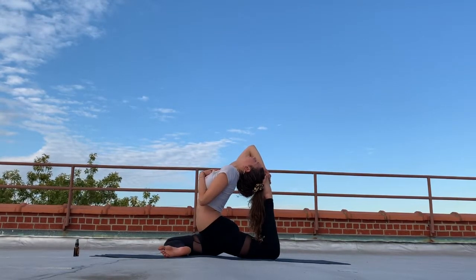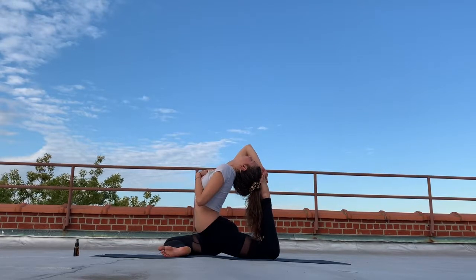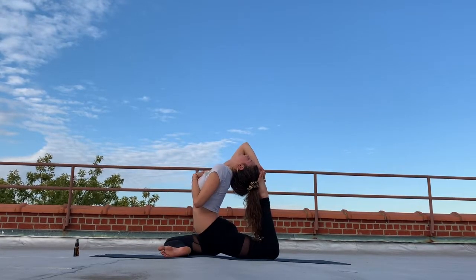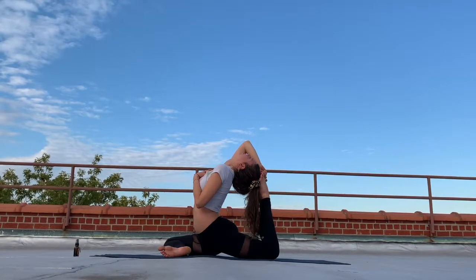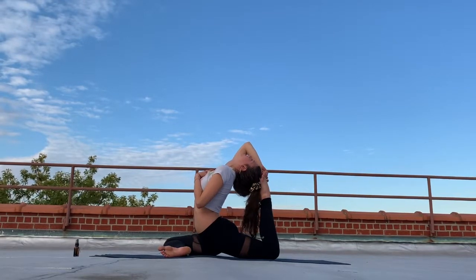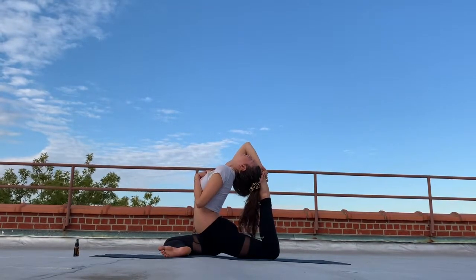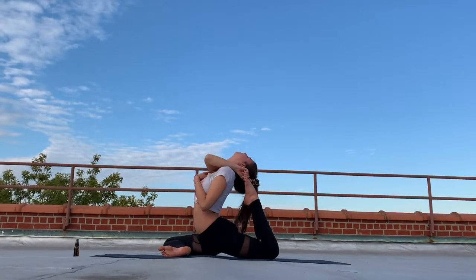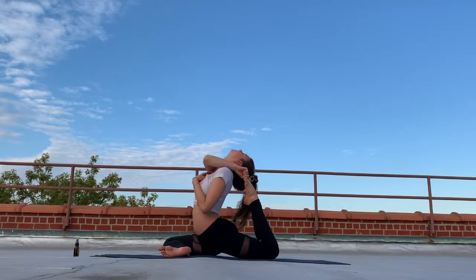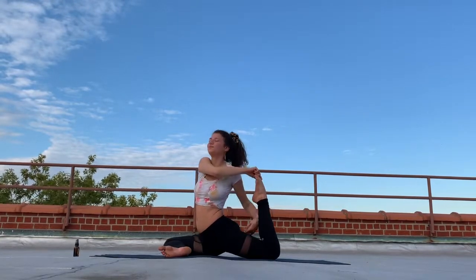So wherever we are, make sure we're breathing deeply and moving mindfully in our bodies and not forcing anything that doesn't want to be. We open up slowly with time and patience and practice and breath.